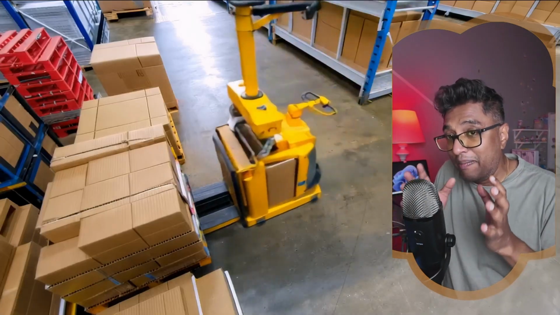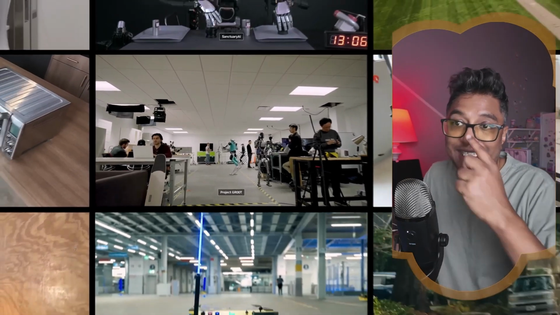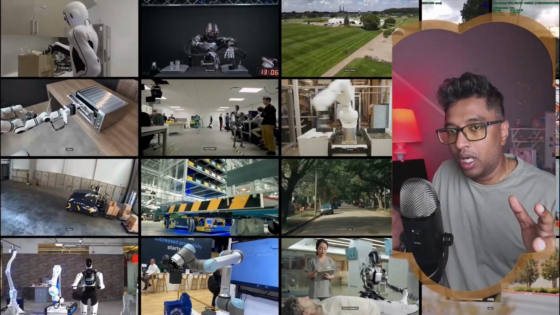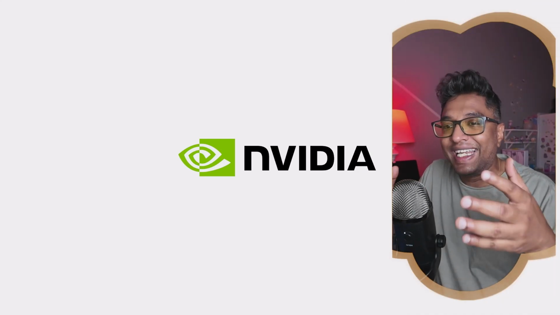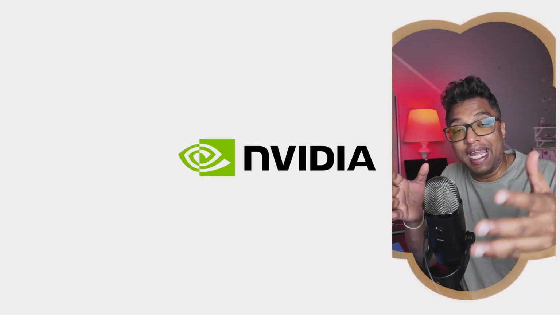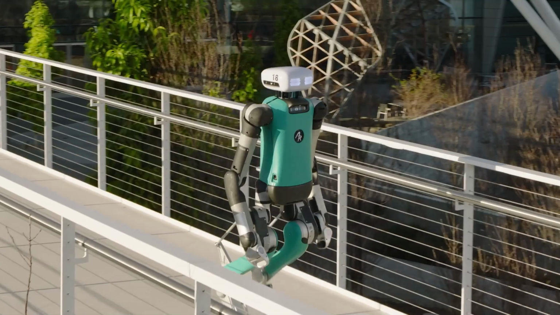So this is the best part: this isn't science fiction anymore. It's happening right now. Companies are already looking for future tech samurai like you to help train their robots and AI systems. The next frontier of AI is physical AI.